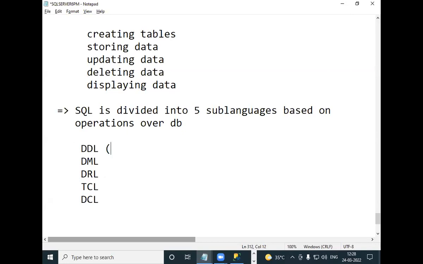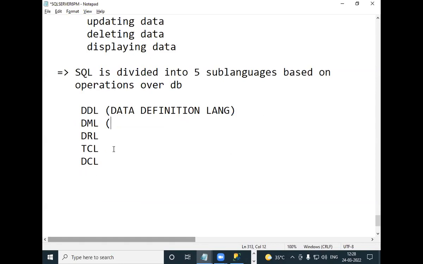What does DDL stand for? DDL stands for Data Definition Language. DML stands for Data Manipulation Language. DRL stands for Data Retrieval Language.